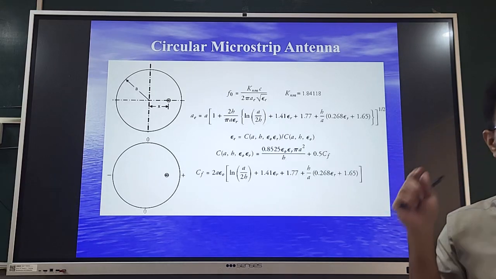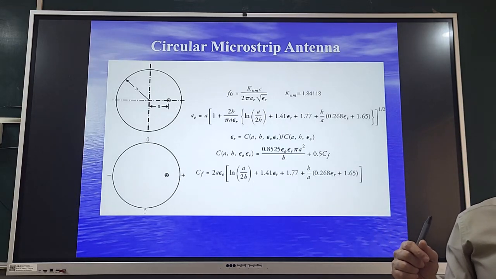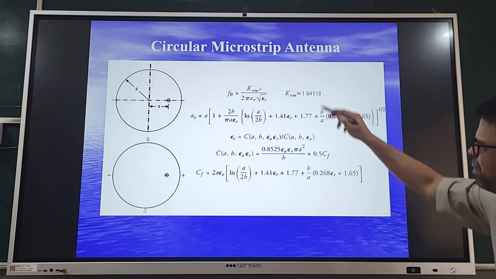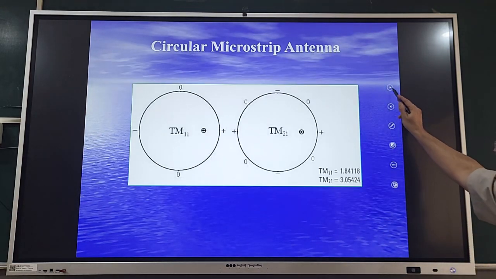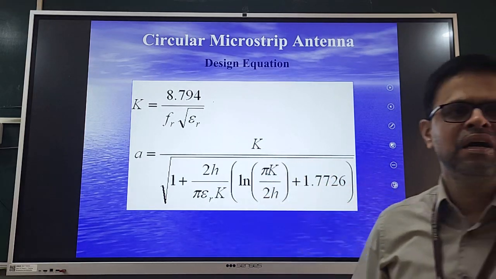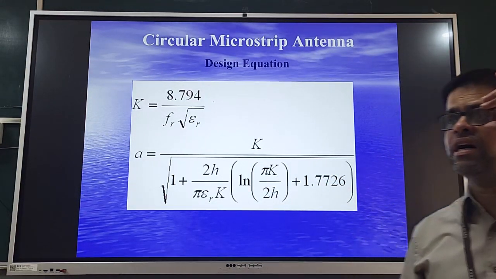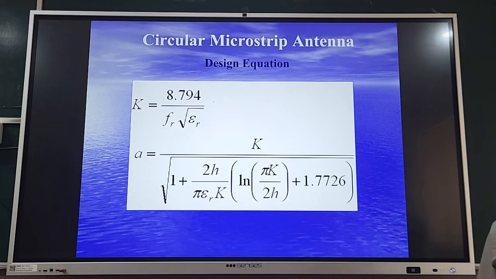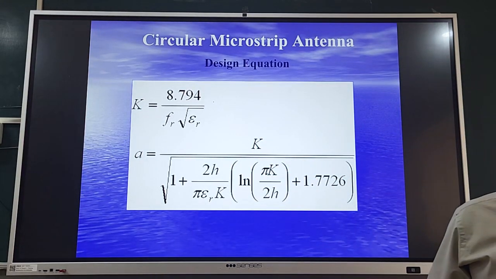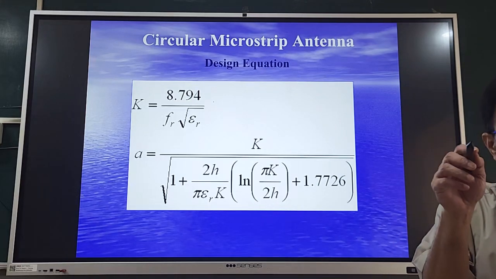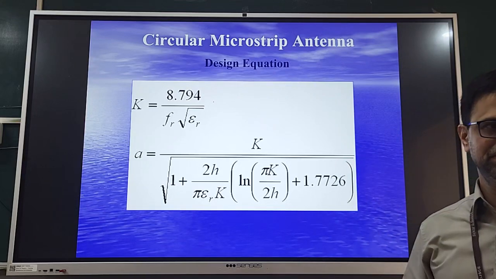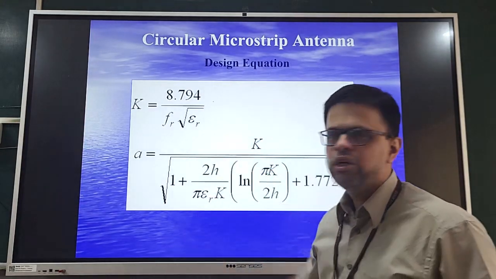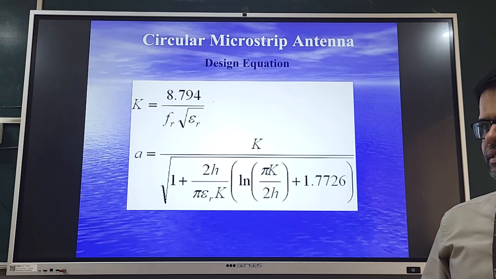So to calculate the radius for the given fundamental mode frequency, some simple formula was derived based on this only, and this is the formula for a circular microstrip antenna operating at the fundamental 1-1 mode. In fact, this formula has come from the previous formula only. When you substitute and relocate the terms in that formula, you will see that it is the same formula. So here FR you substitute in gigahertz.